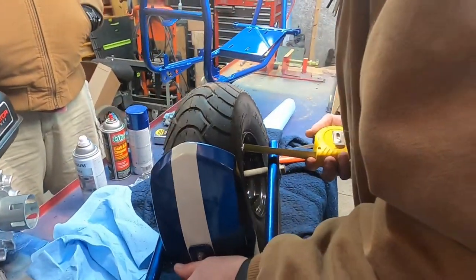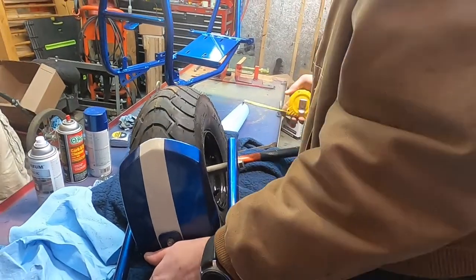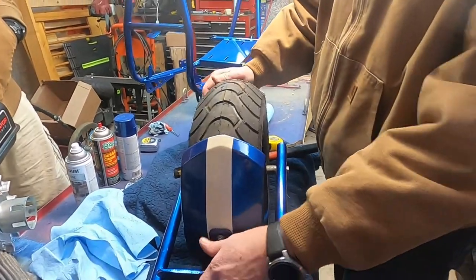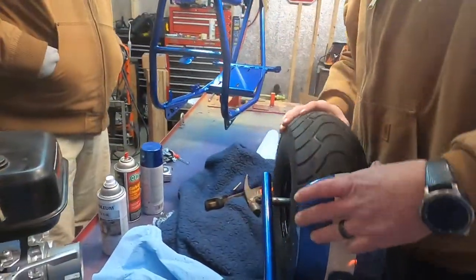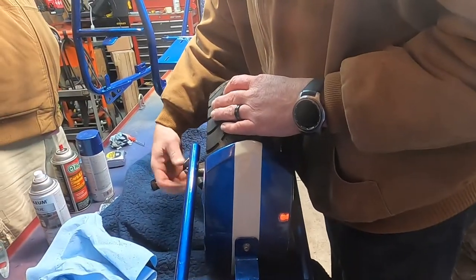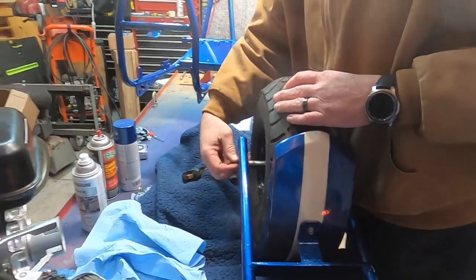Oh yeah. That's the wrong side. No, the spacers are on the right sides because of the offset of the wheel. But we need to have the big one on this side. It'll push the tire back to center. See how off it is? So. Yay.